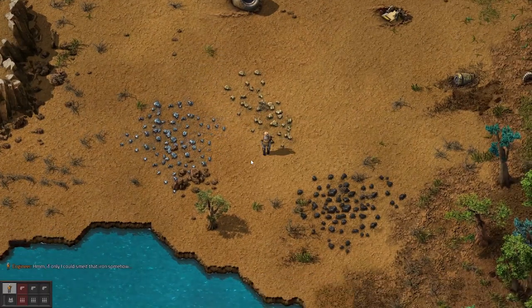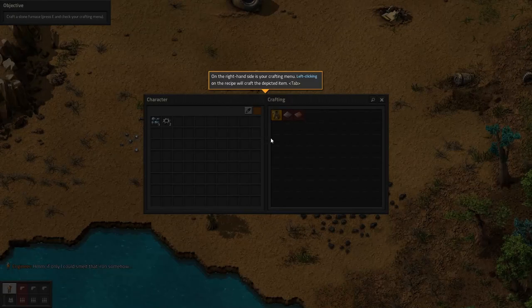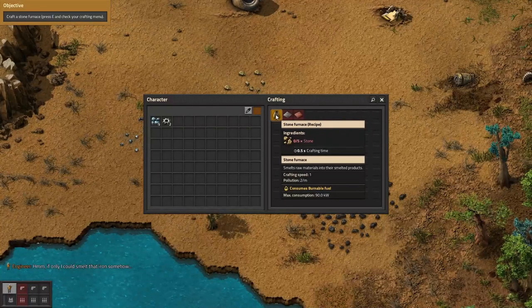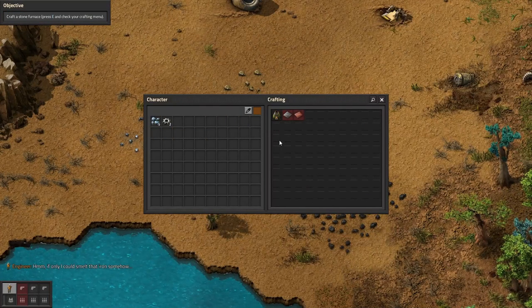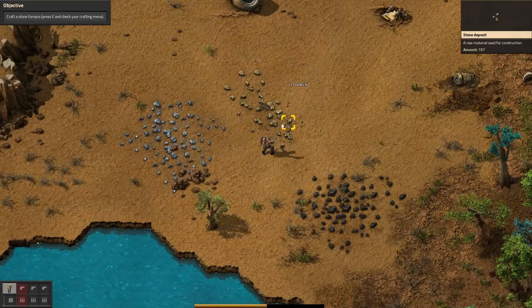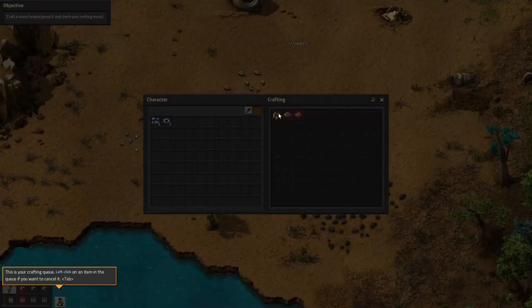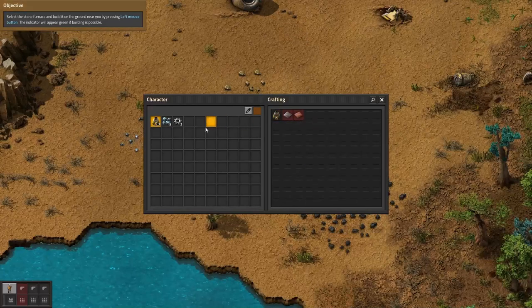Alright, now you're gonna tell me how to craft something. Somehow. And there it is. E. Alright. Left clicking on the rest of the depicted item. Yes. I need stone. Just need stone. And there we go. Alright, simple enough. There we have it.